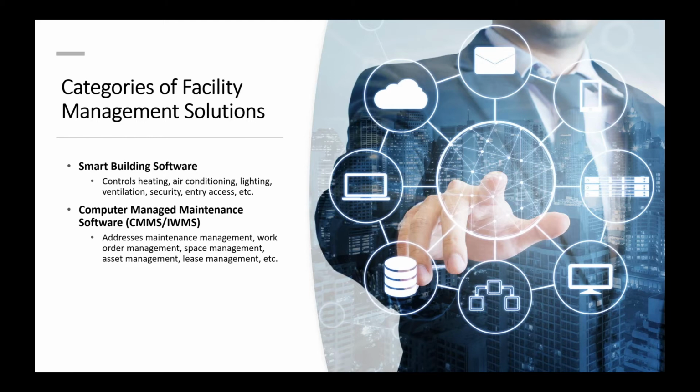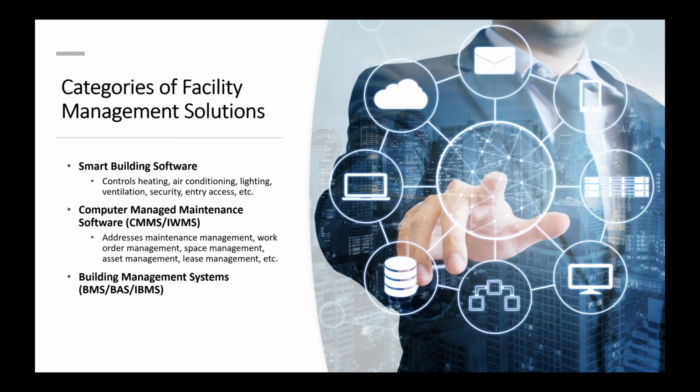You could have all of them together in one package, which could be a very expensive software category, or you could just have work order and asset management. So depending on the type of companies offering it, this is another category of companies. About 180 different companies offer this category of software.